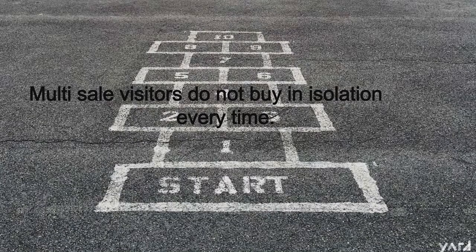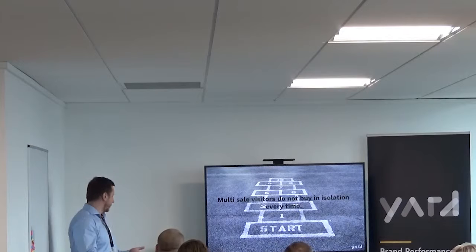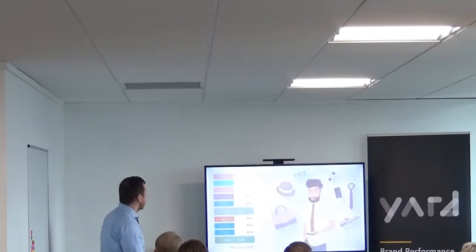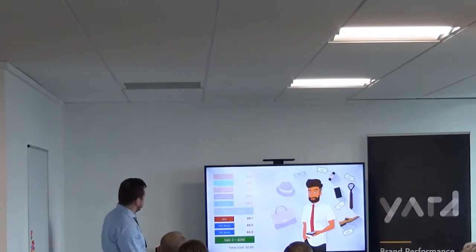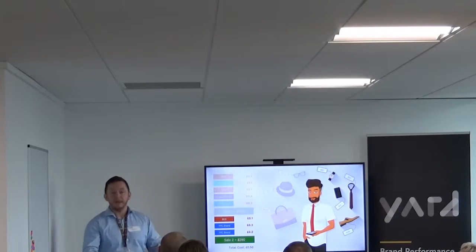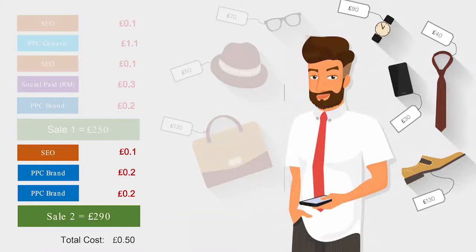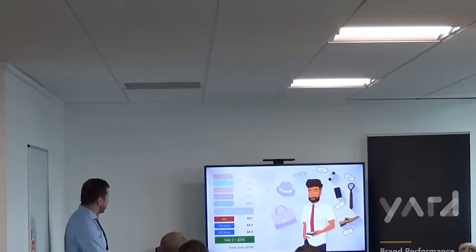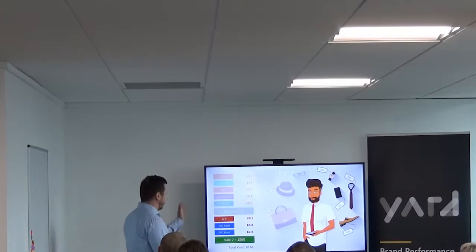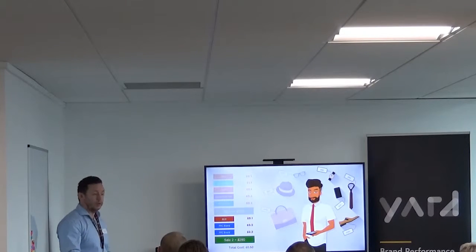Of course, people buy more than once, and actually then we've got another conundrum. So how do we now start to allocate value to people who bought for a second time? Where do we start the model at that point? Well, one argument is we started here. So they've had a sale, that's great, let's market to them again. So this second visit of Ian's, it was an SEO, PPC brand again. His value went up, he bought £290 worth of stuff this time, and we spent 50p to get it to that point, which is great.